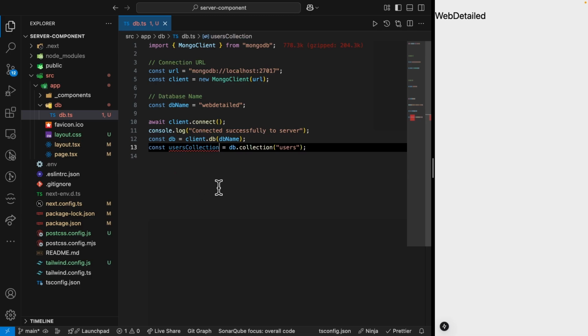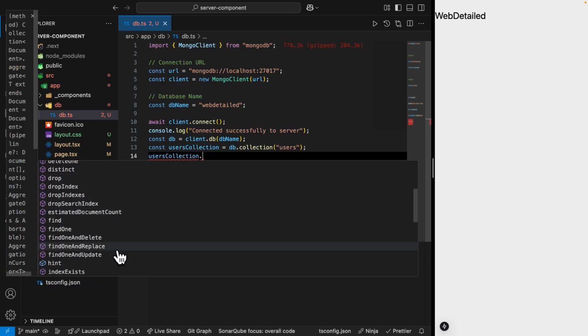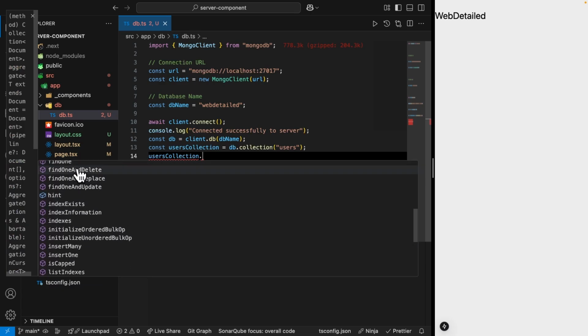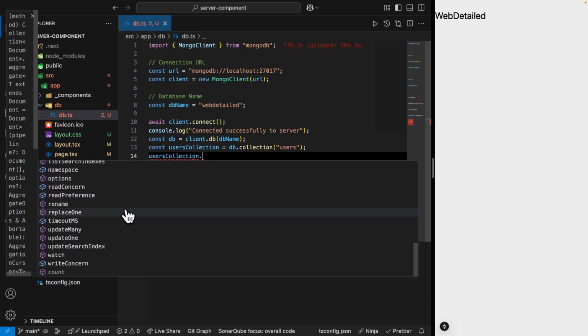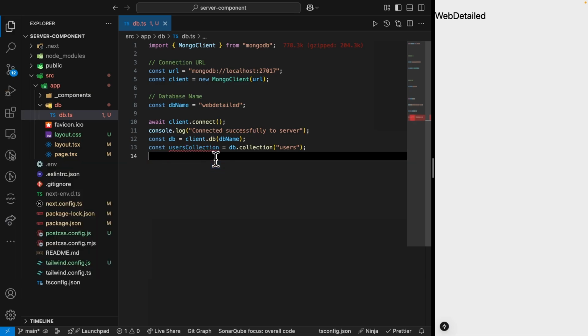collection. Now if I take a look into the users collection, you can see different operations like delete, dropping the collection, or finding entities or documents. We can see update and other operations that we can perform. For now, I will refactor this file a little bit because I want to make it reusable, and actually I want to make it a module so others can import this collection and perform other operations.